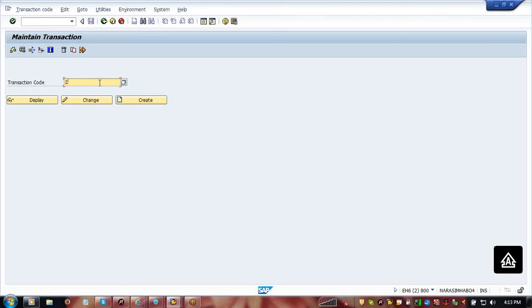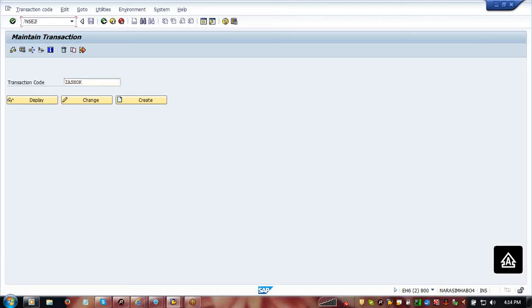So let's go ahead and name our package as Z Ashok. We'll use your name so that it will be easy for us to refer to. Actually, the T code for creating a package is SE21, right?